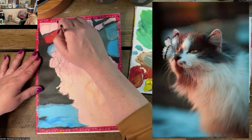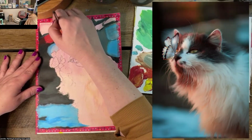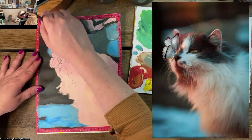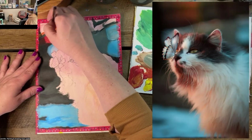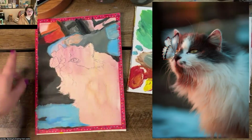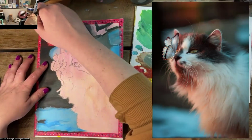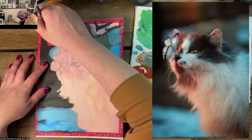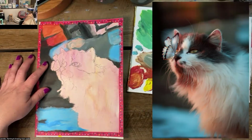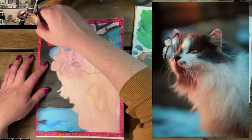The way the orange kind of goes over the dark, if you layer that, you'll get a little bit of the effect of what's happening in the picture. And like I said, I'm going to water down some of the dark and then lay that back on top just to soften that in. And again, mine's not exact. The shape is a little different. That's okay.